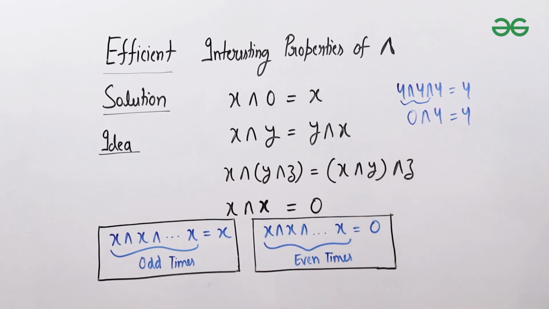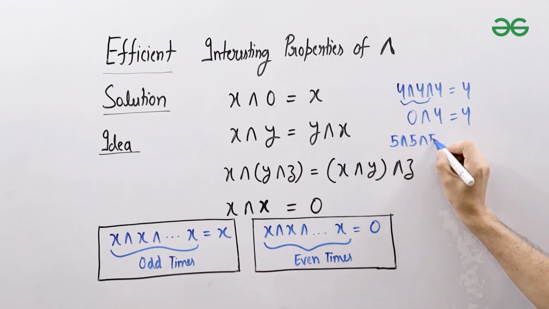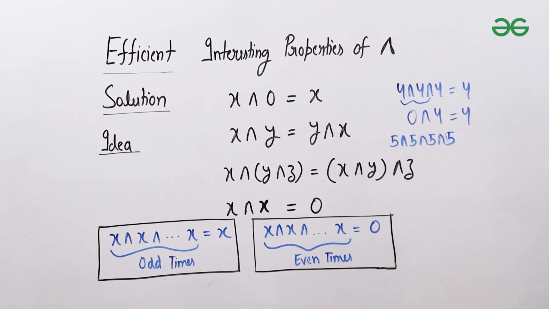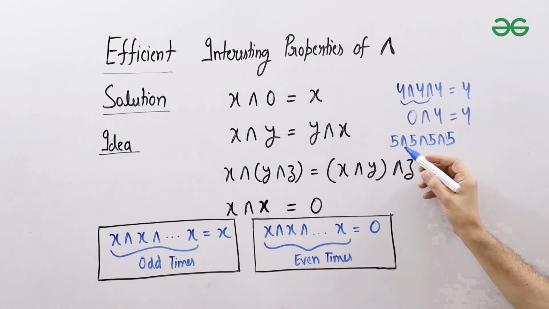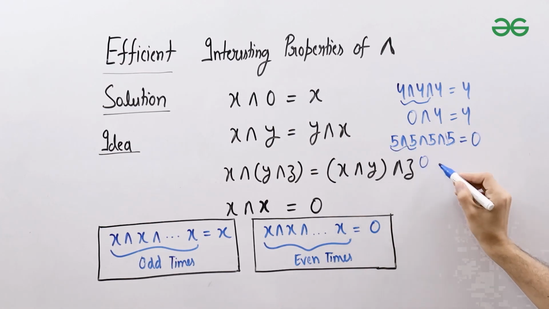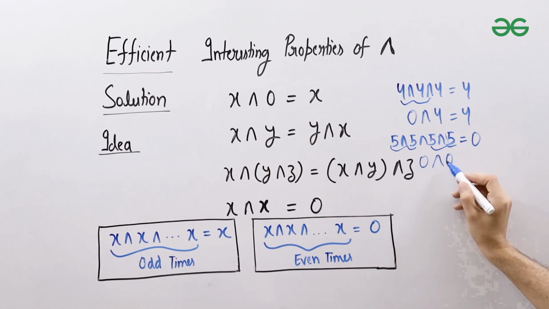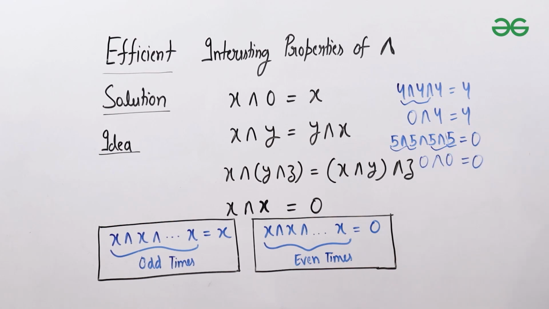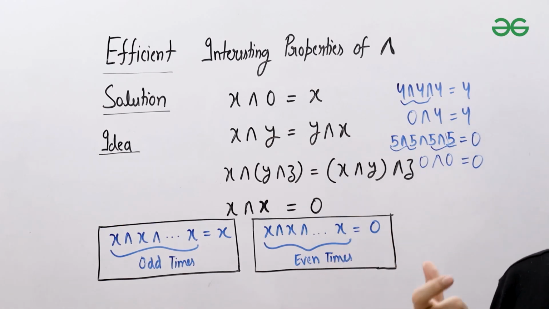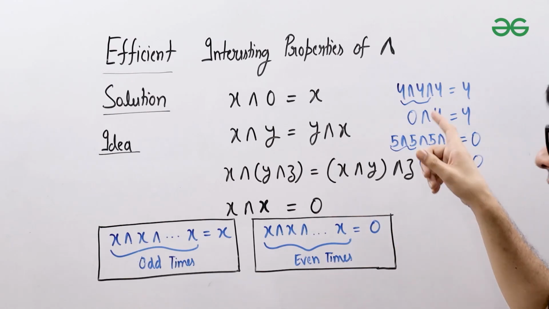From the properties. Now similarly, if you do 5 XOR 5 XOR 5 XOR 5, four times, an even number of times, what is going to happen? If you have even occurrences of the number, then what is going to happen? You are going to get 0, because these two will cancel out each other, 0, these two will cancel out each other. You will have 0 XOR 0, and 0 XOR 0 is going to be 0, right? So if you consider even occurrences of a number, and if you do bitwise XOR, you are going to get output as 0. And if you consider odd occurrences, then you are going to get the output as the number.